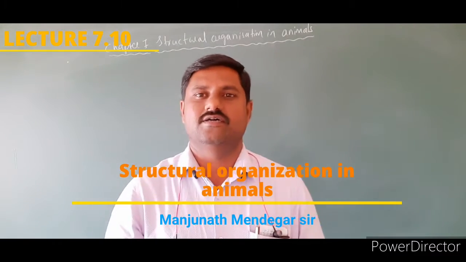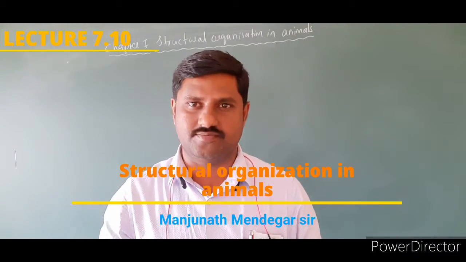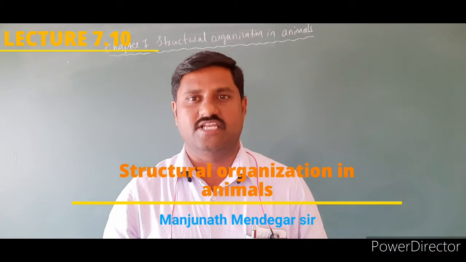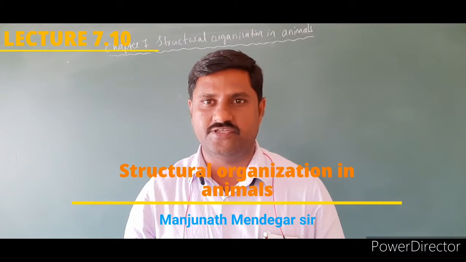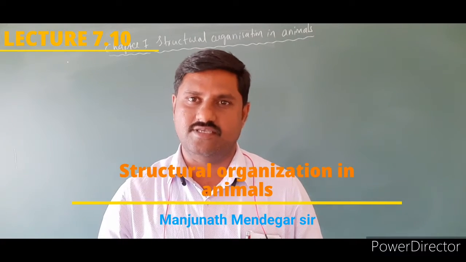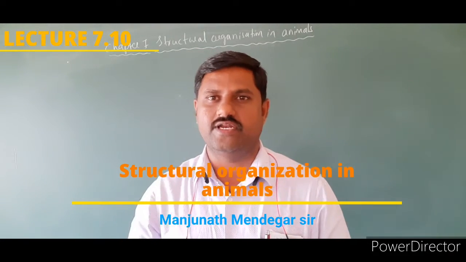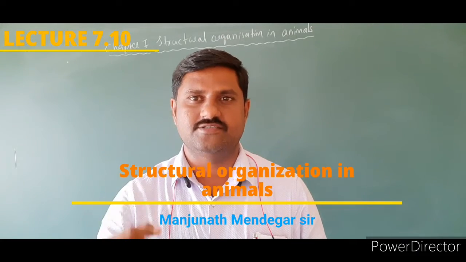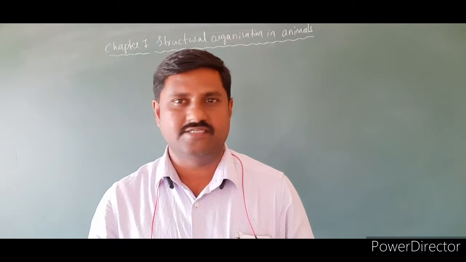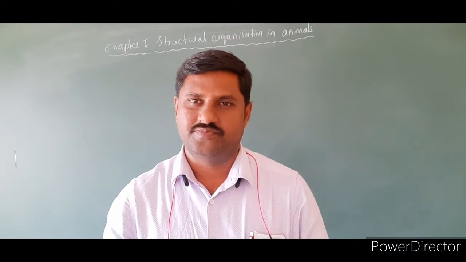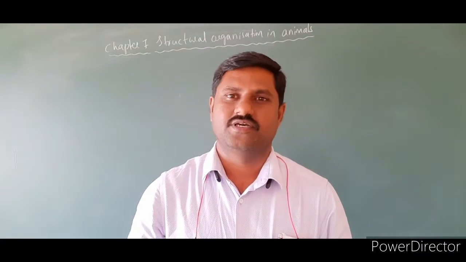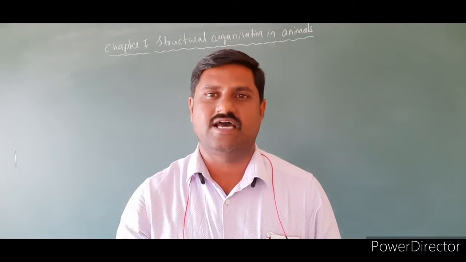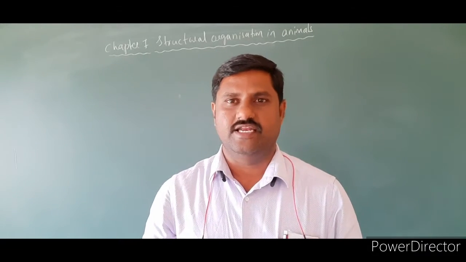Today we'll start with the next system, that is the anatomical system of the earthworm, the respiratory system. In the last video we finished the digestive system as well as the circulatory system, and one point to be noted in the circulatory system is that blood glands are present in the 4th, 5th as well as 6th segments of the body of earthworm, and they are producing blood cells as well as plasma. This is the point you have to note down, right? So apart from this, let us start with the next system, the respiratory system.